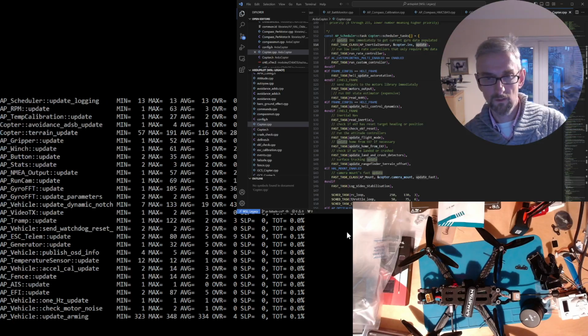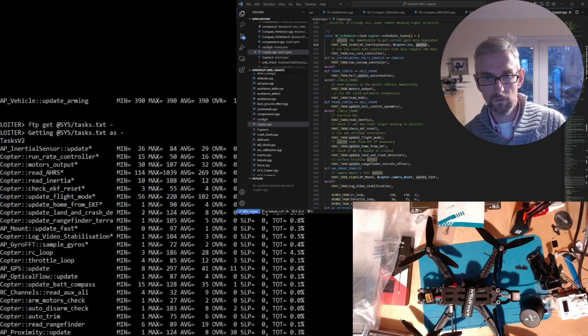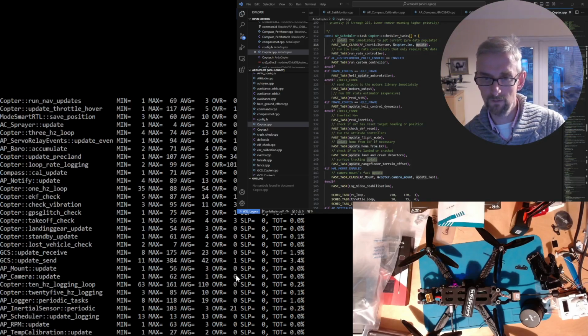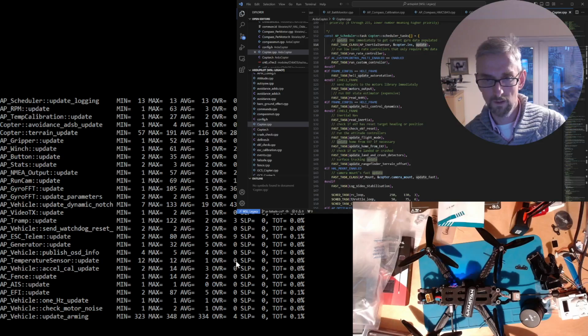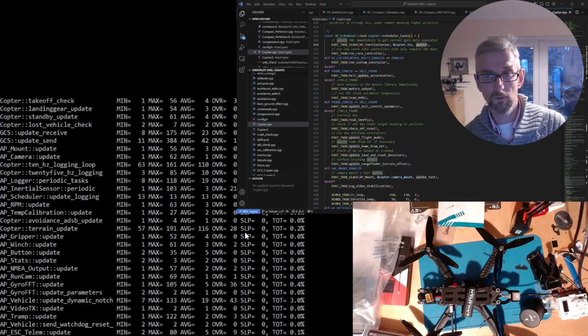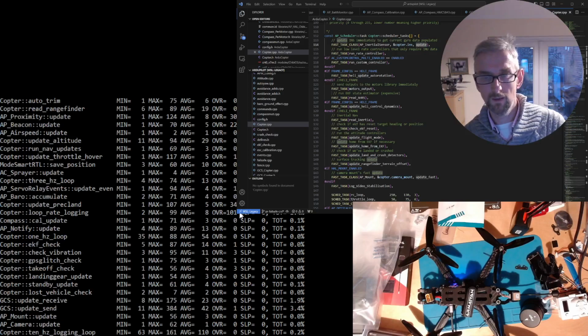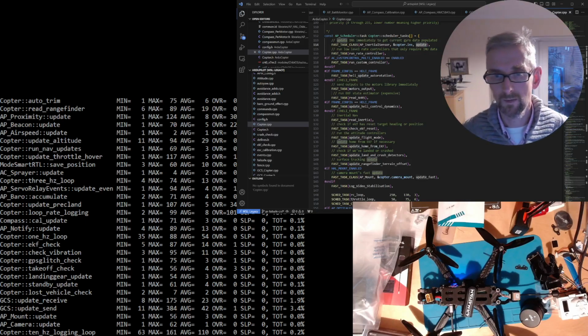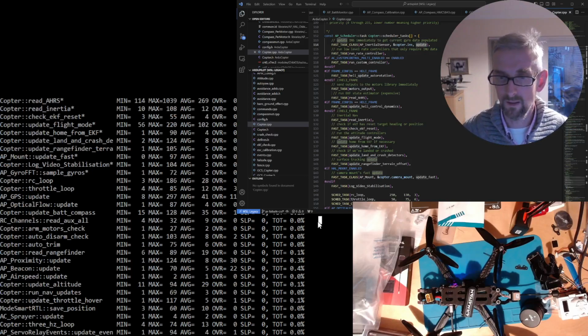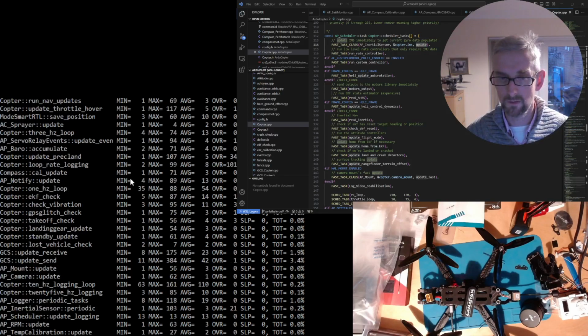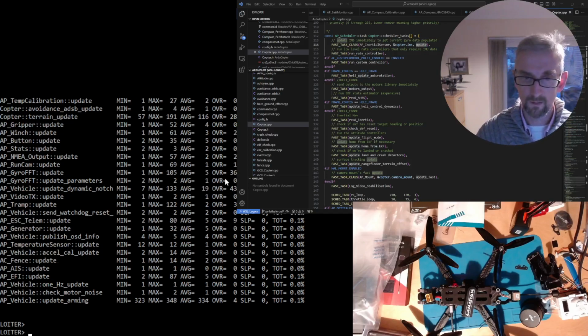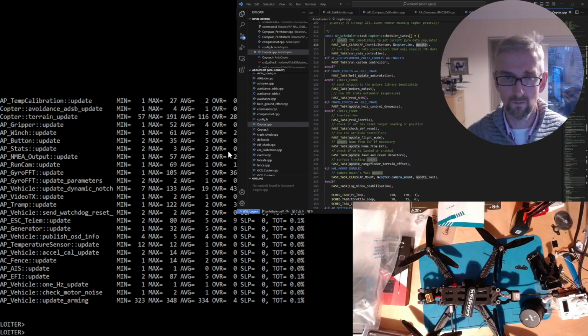All well and good, so that all seems good. So how do I tell whether I've got a CPU problem or not? Well, you can't really from here. You can look at some of the overruns, and if there is actual slippage, that's a really good indication. But overruns could just mean, and generally do mean, that someone has put the wrong entry in the task table as to how long the task is estimated to take. So the other key piece here is the threads. This is all in the main loop, which is a single thread, but the flight controller's operating system, ChibiOS, is threaded.